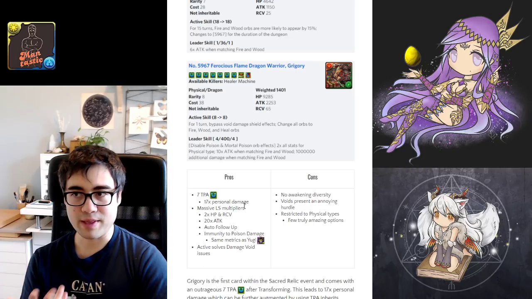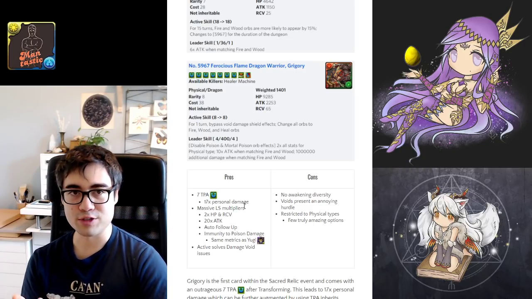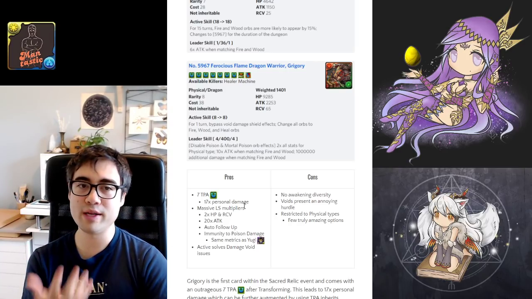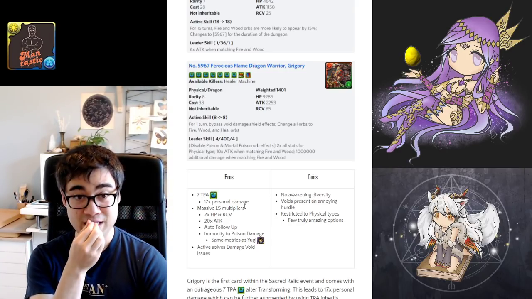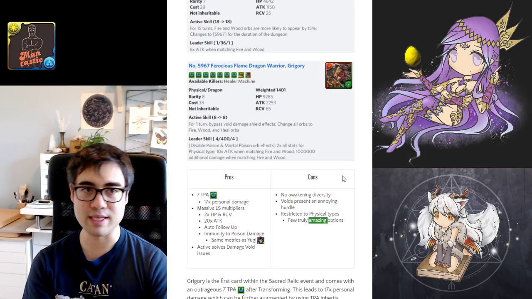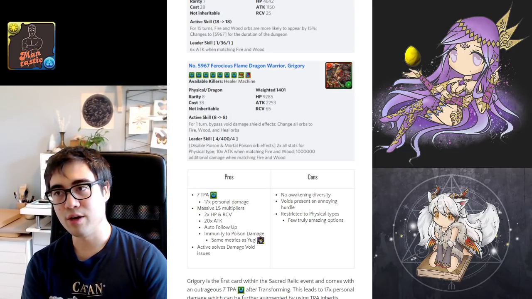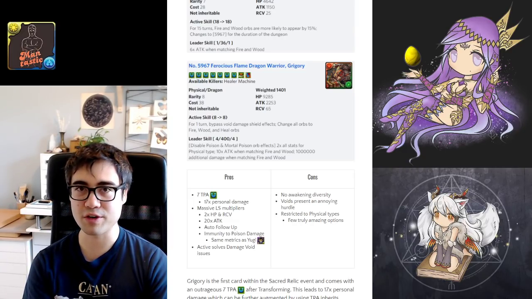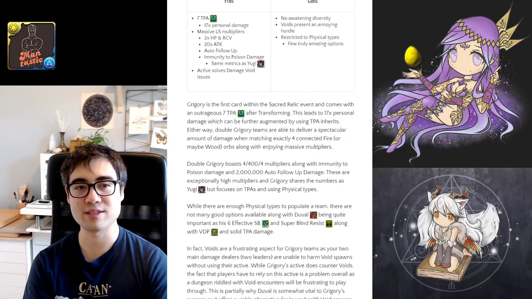Of course, if it's something that's a little squishy or softer, you can definitely push through, or if you have 1 or 2 subs that have VDP. But the point of the matter is, voids are still a major hurdle for Gregory teams. And the fact that he wants to use physical types who ideally have TPA to a certain extent does also make for another restrictive subpool, and I honestly feel that several of his cards are quite difficult to replicate successfully.